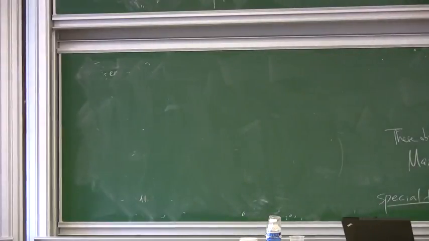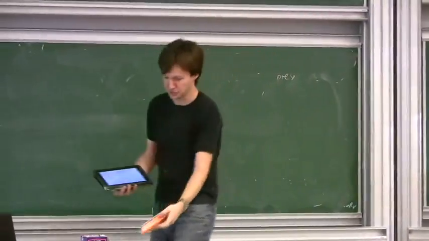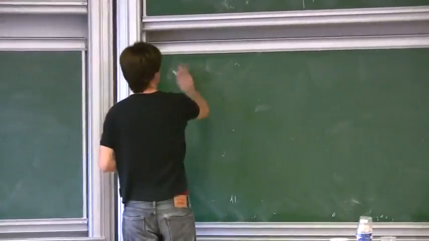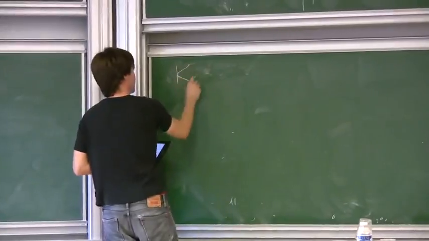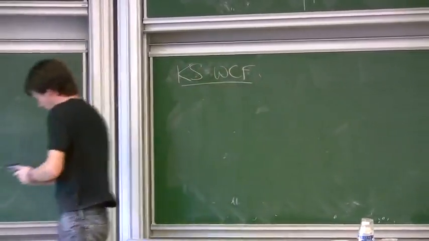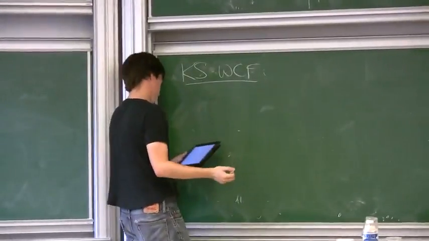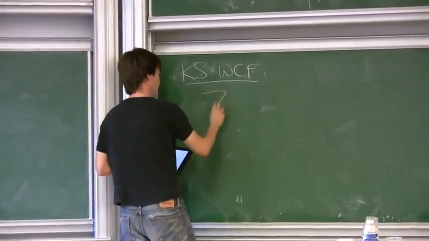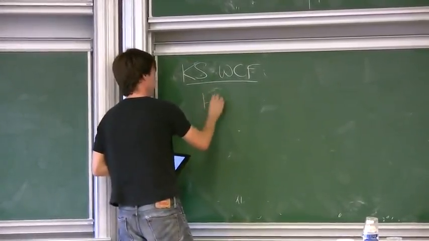So the formula involves something which at first looks really weird. I mean, it looks kind of alien to the geometry of this situation. So this is the Kontsevich-Soibelman wall crossing formula. So we have to look at the way I described it. I hope this is the correct way of describing it.